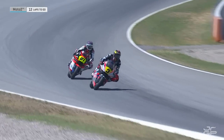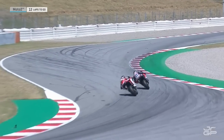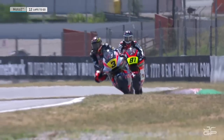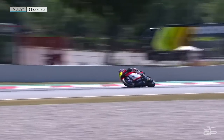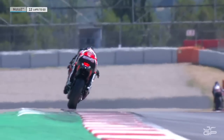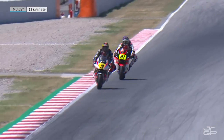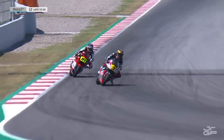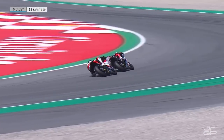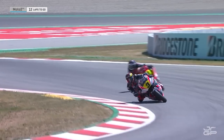Yeah, if you ever get a chance to come down here and go on the slip roads, make sure you do get to turns 3 and 4, because standing, a bit of a moment there for Senna Agius coming up through turn 8 into turn 9. Luckily held it together there, but like I was saying, if you do get a chance to come down here, it is a sight to behold. The riders picking the bike up, making the tyres squeal, and they've got to be really careful, especially on the right hand side of the tyre here, because like you say, Jack, turns 3 and 4 especially are absolutely punishing on the right hand side of the tyre.